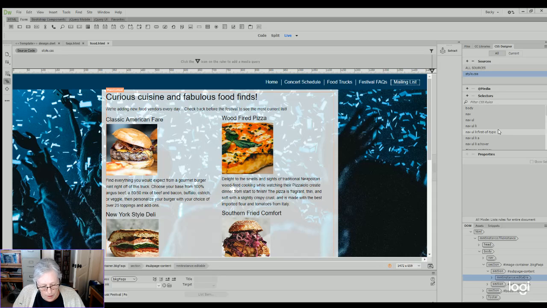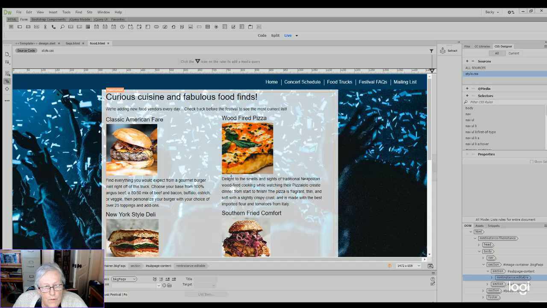And then what we are going to do is choose Edit at the very top. And we're going to go down to Template Properties and click that, which is going to open up this dialog box for us. And in the class field at the very bottom is where we change things.